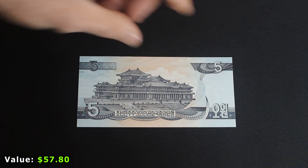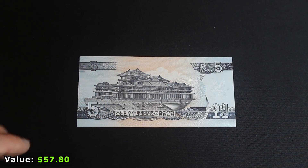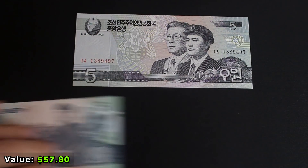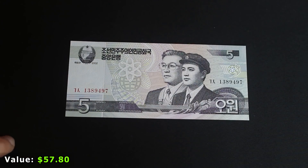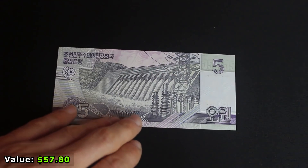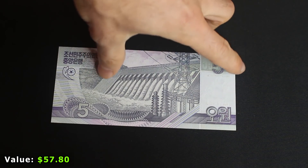On the reverse I'm not sure what the building is — it looks like either a historical or religious building. The next note is also a five won note, I believe from a later date — this one says 2002. On it I believe that's Kim Il-sung and Kim Jong-il looking out into the distance, and the nuclear atomic particle symbol is right front and center, gigantic. On the reverse there's a hydroelectric dam, which is a perplexing choice given their show of bravado and technology — it doesn't look particularly technologically advanced even for 2002.